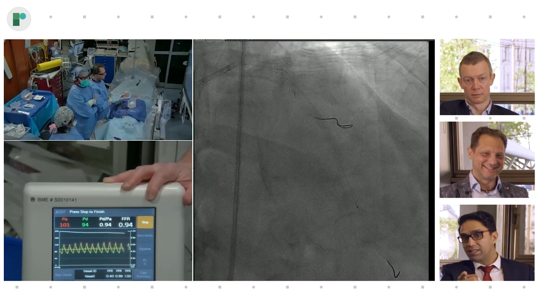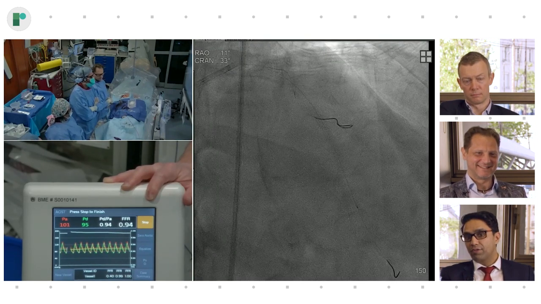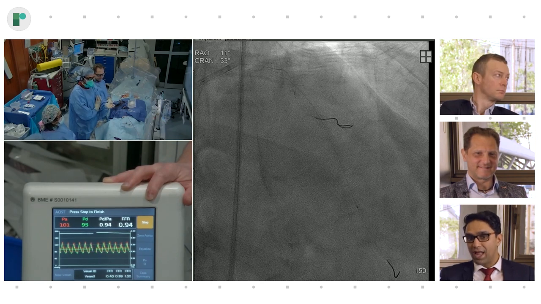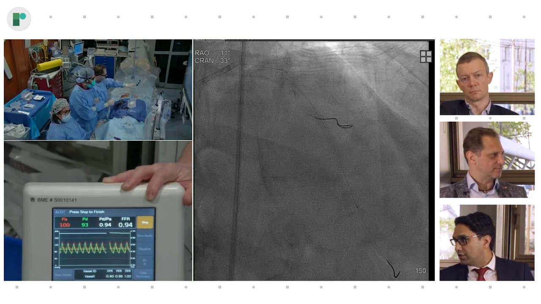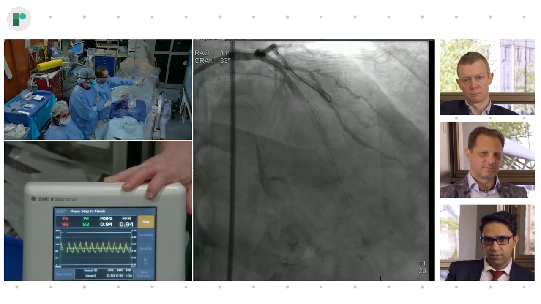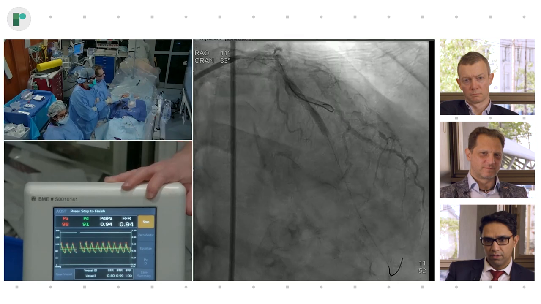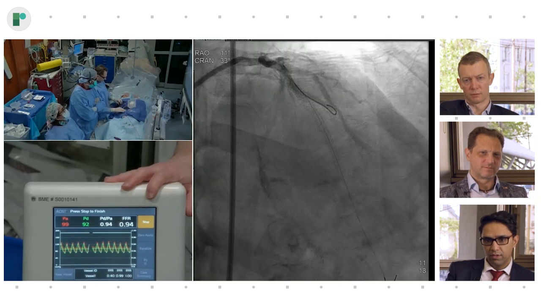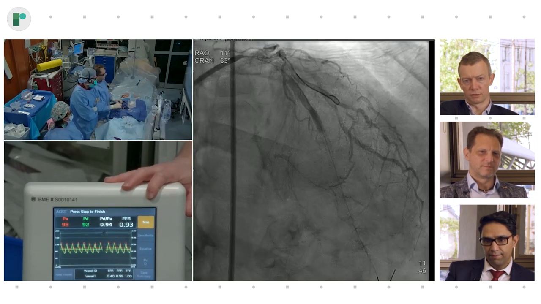So actually, that's exactly what happens here. We go down there, and the PDPA is 0.94, and on the pullback, there's no edge, and so that's why we went with pharmacology. But there was like no reflow at all, right? I mean, this is like zero flow. You think we should balloon this a little bit? Yeah, you're discussing what to do. Pharmacology, small balloon.